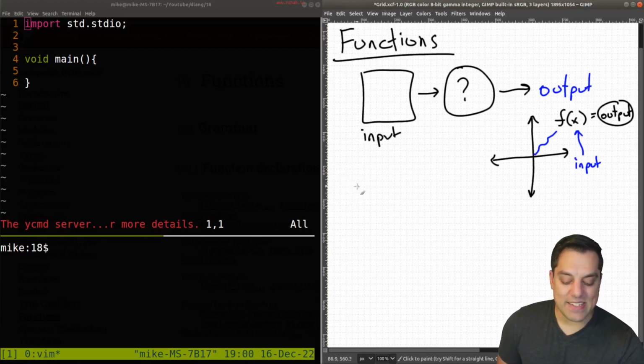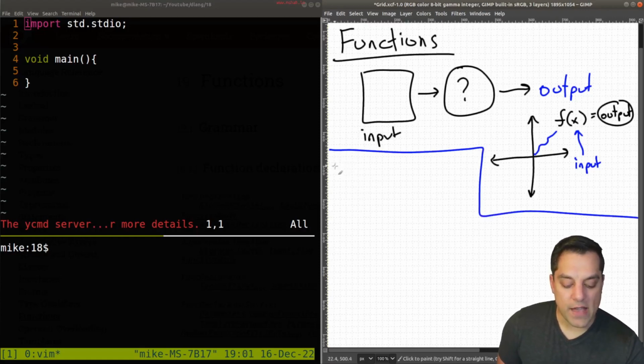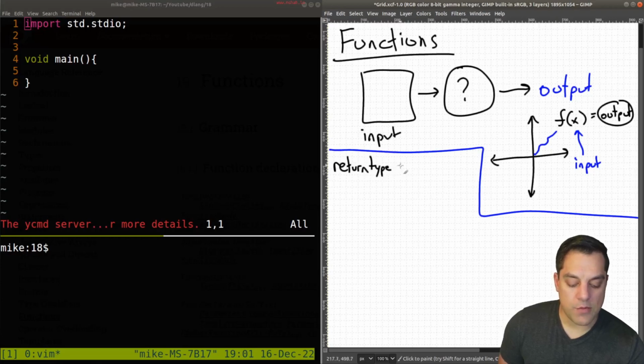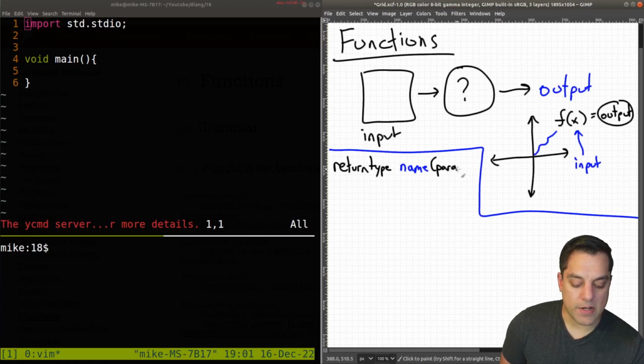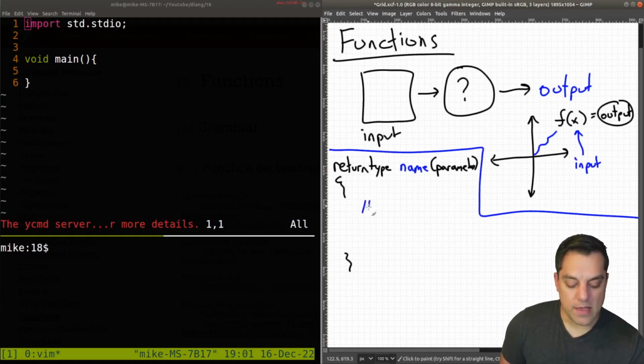So the basic idea of a function, to break out the different parts here, and let me just go ahead and segment that off here, is we'll have a return type. Then we'll have the name of our function and parameters. And this list of parameters can be any length. And then we have here between the curly braces, which define the scope of any of our local variables here, the function body, which is what this is referred to.